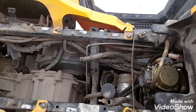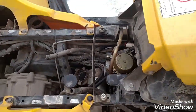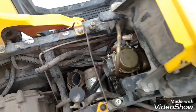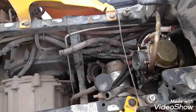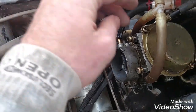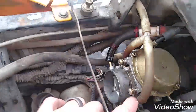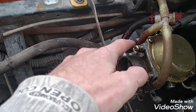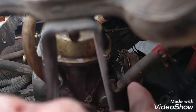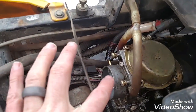So now that you have your carburetor removed, there is an air hose that I just didn't put back on that sits in here that you're going to unscrew down in there. And then once you've done that, you have your gas line, and another hose that goes to here, and here you're going to pull off. Under here, right here, there's that screw you can see back in there. So you're going to undo this hose, and that's connected to the carburetor.